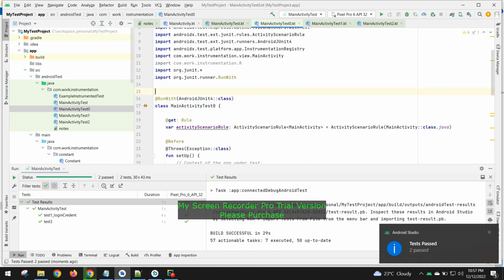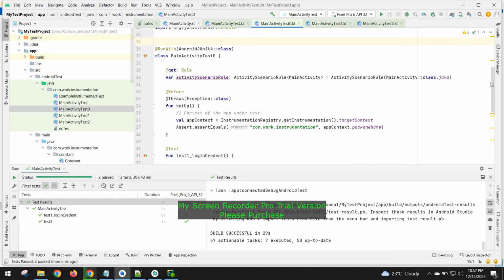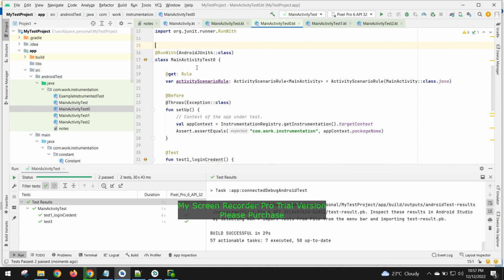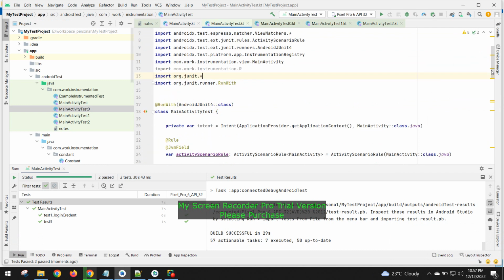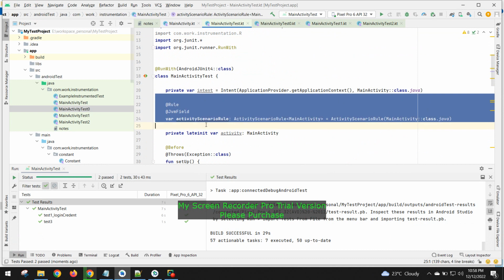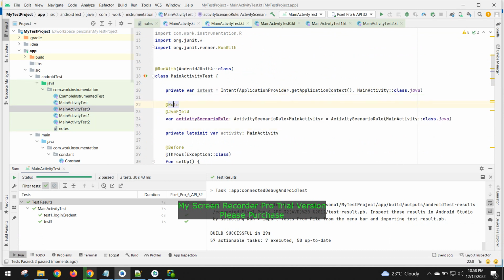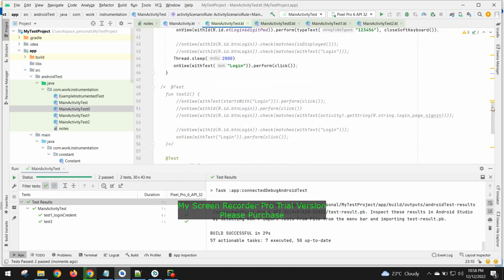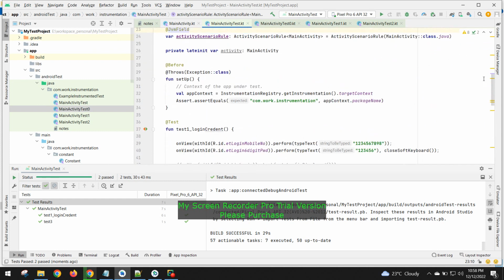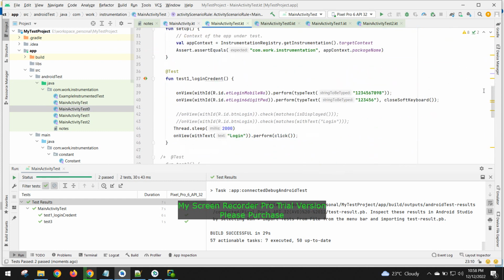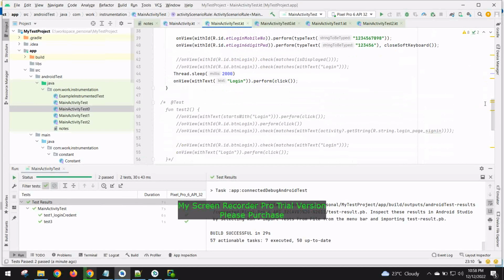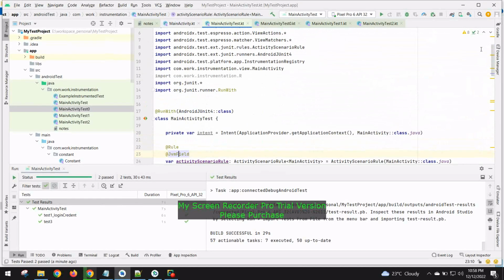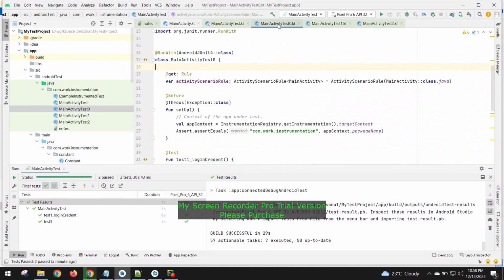Here I have written the same instrumentation test cases with some little code changes. Here I have used the activity scenario rule with the help of rule and the JVM field. A few of the lines of code I have commented out here. Just run this test case and you will see the output. Then one by one you can uncomment them and run the similar function and some other logic also.